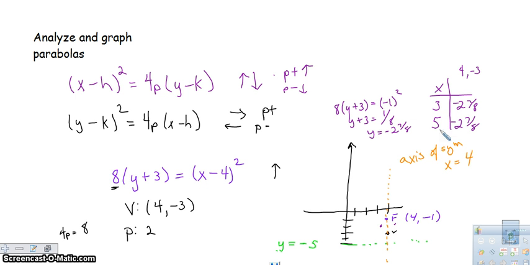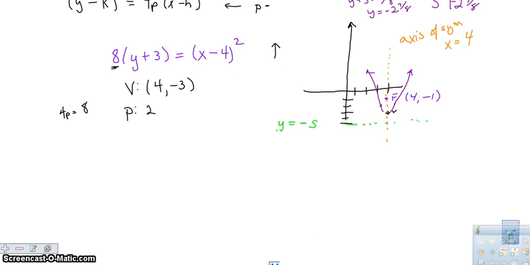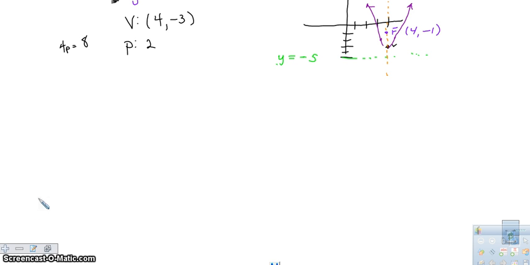Now that I found that other point, and you need to show me this other point that you find, now you can sketch it. I know in Algebra 2 a lot of times you had to find 5 points. We're okay with 3 for right now. All right? So we're going to try one more, and we're going to try one that opens left or right.